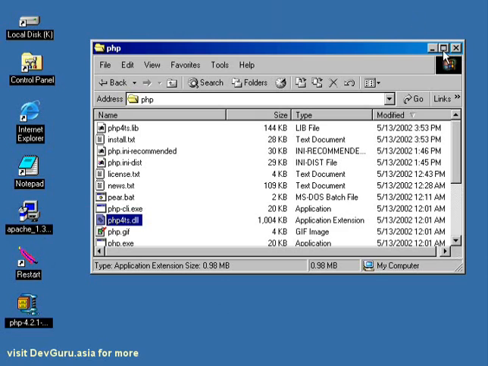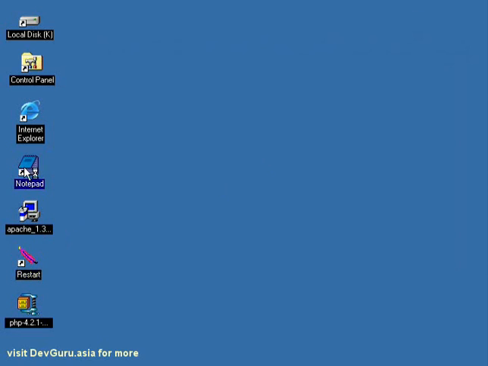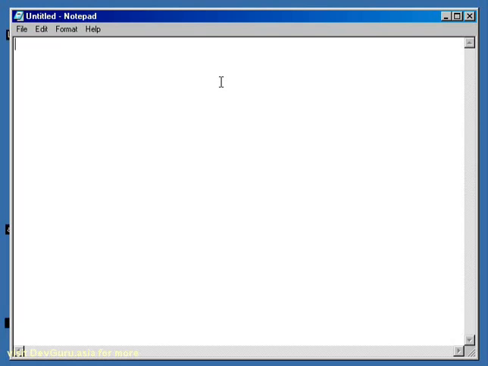So to do this, let's go ahead and just close this out here. I'm going to come over here, open up Notepad, and I'm writing basically another HTML page, except this time instead of having an HTML extension at the end, it's going to have a .php extension. And we're going to say PHP info, and let's go ahead and throw Terminator in here as well. We're going to get into talking about functions and the things that are built into PHP shortly. But this is all I want at the moment.